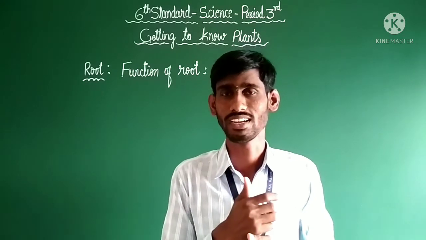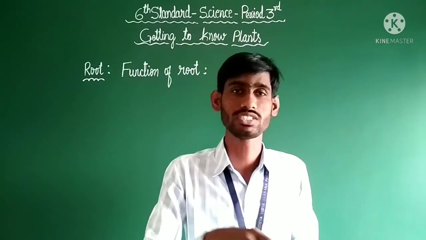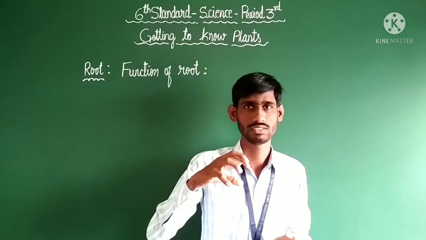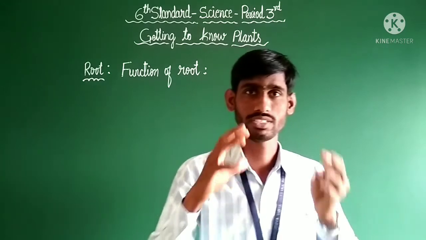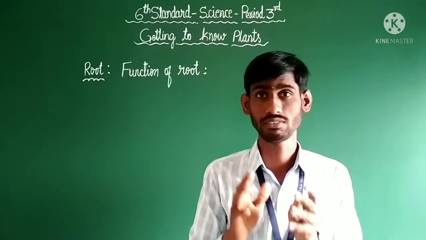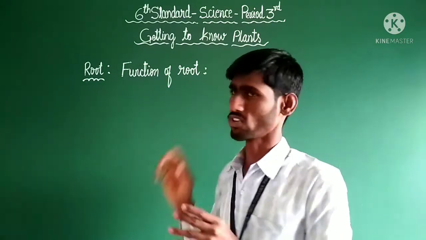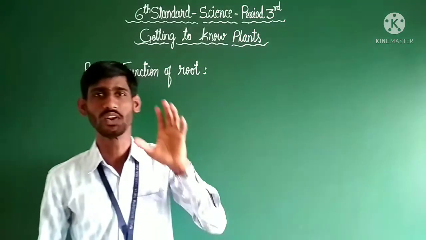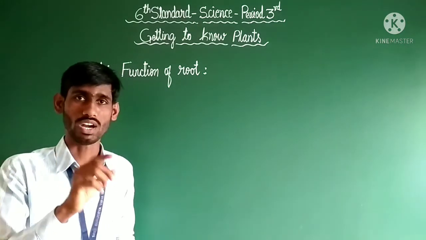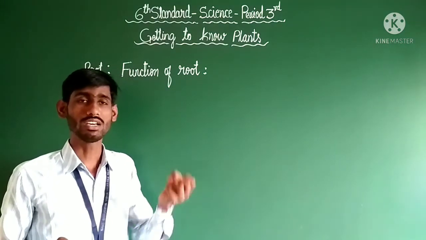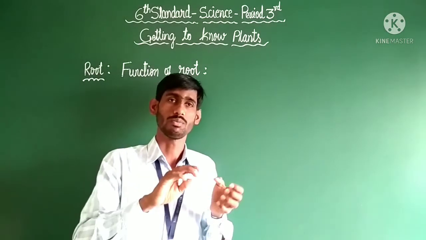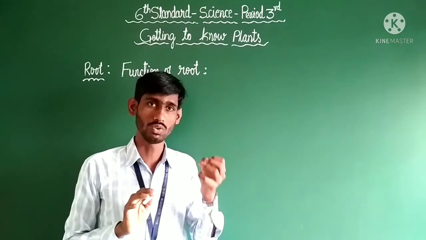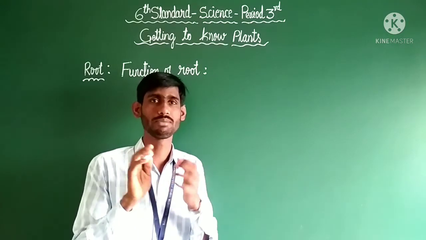How does it help? See, the root holds the given plant properly, I mean firmly, isn't it? It's a second role, I mean second function, a very important function. Dear children, the first function is the root absorbs water and minerals from the soil and passes them to all parts of the plant body.